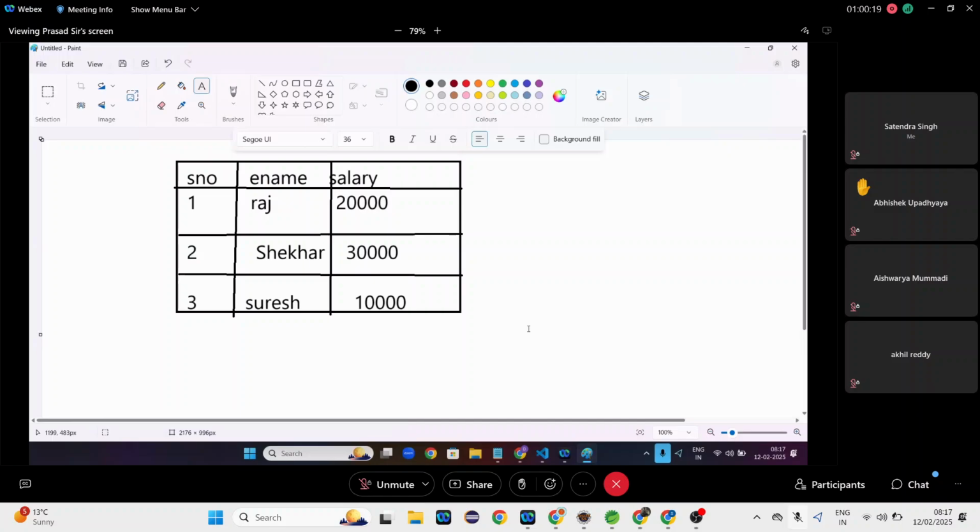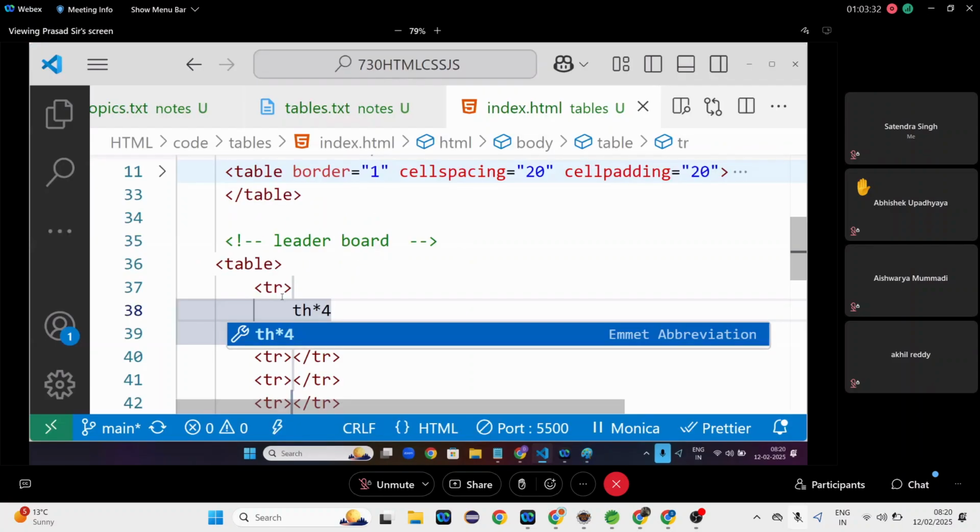First row, I'm creating th asterisk 4. No need of asterisk 4, asterisk 3. Name, score, rank.